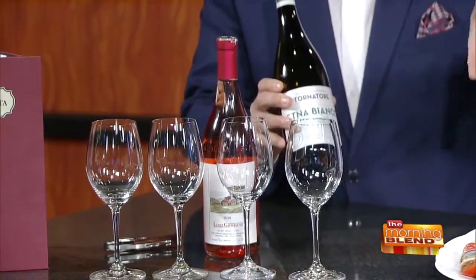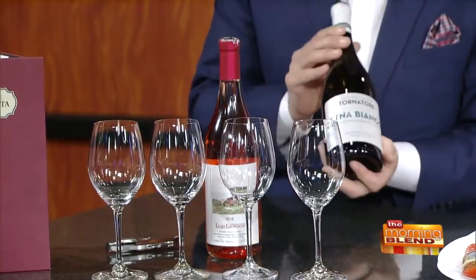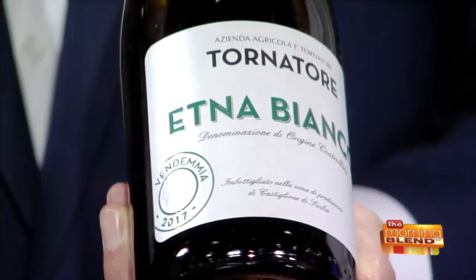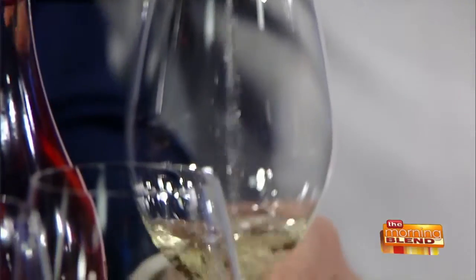So I brought some wine — I didn't want to just tease you. We're talking about fresh spring-like pastas, so I brought some great spring wines. One really hot area in Italy right now is Sicily — that little island, it's the football to Italy's boot. This is a wine called an Etna Bianco. The Etna refers to Mount Etna, an active volcano. This wine is grown on the slopes of Mount Etna, and that volcanic soil gives it a minerality, an earthiness, but also almost the taste of the sea air. These wines are very drinkable in warm weather. It even smells good. That is delicious — very light finish.